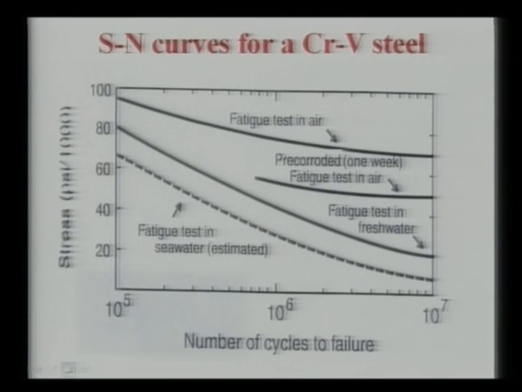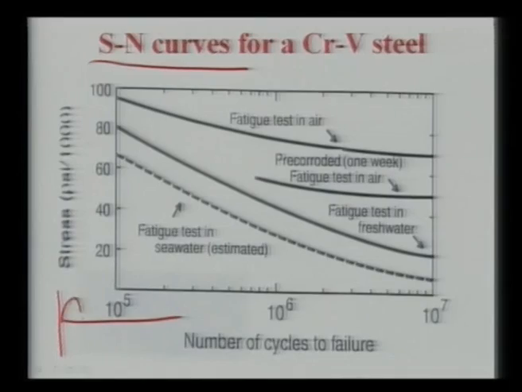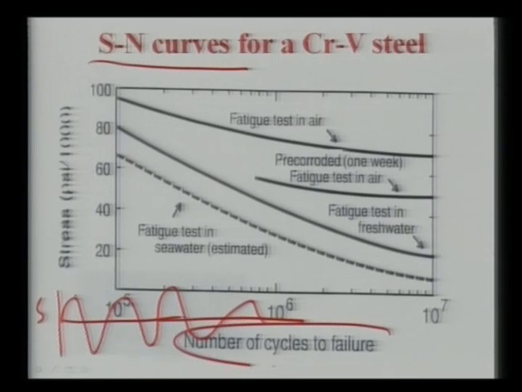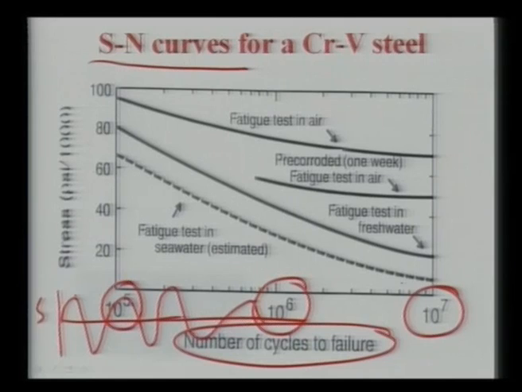These are the typical SN curves for chromium vanadium containing stainless steel. What you see here is that these SN curves essentially indicate the typical life of the stainless steel material when it is subjected to a stress cycle. A stress cycle, for a tension, can be sinusoidal, like stress will increase then decrease. So this is the stress here. So how many cycles, the number of cycles to failure, and this number of cycles can be 10 to the power 5, 10 to the power 6, 10 to the power 7. The larger the number of cycles, the more preferred it is in real life applications.